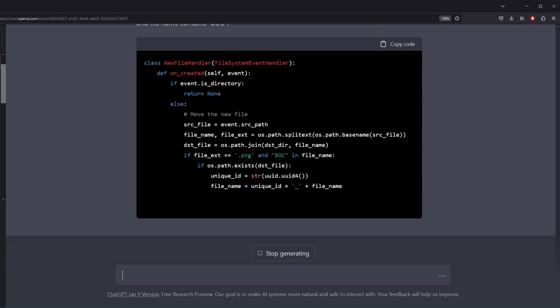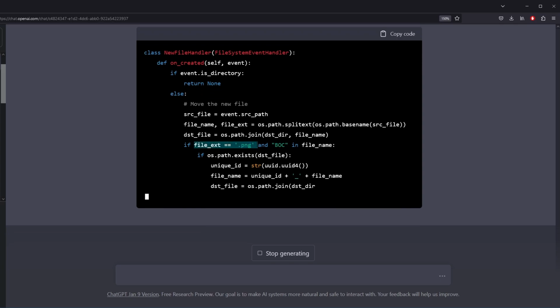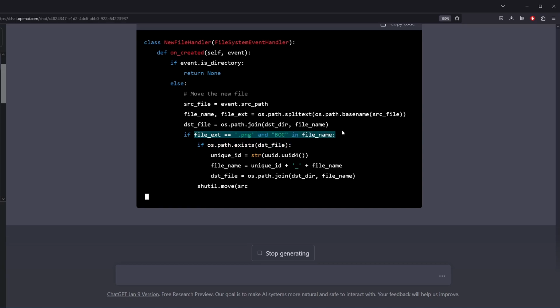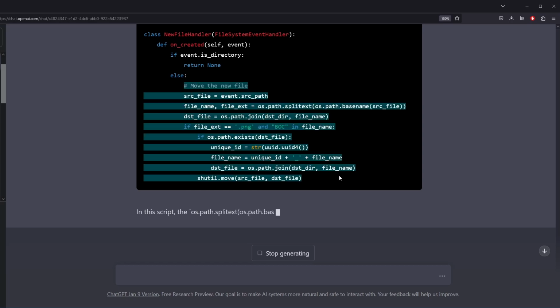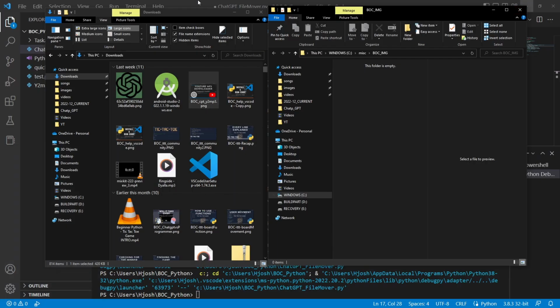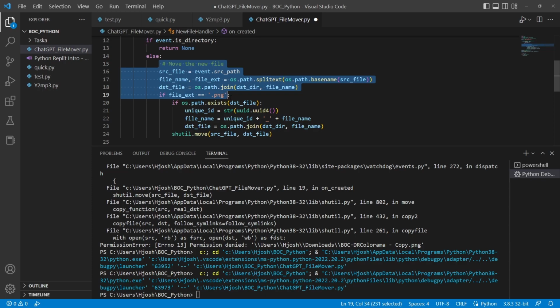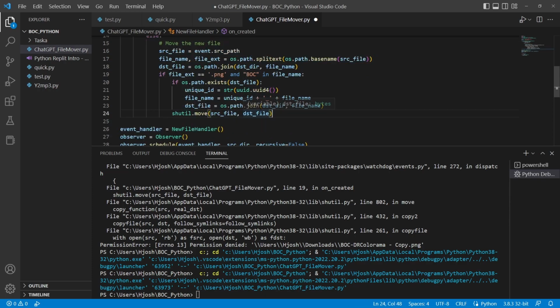And we see here this if condition. This is already the if condition that we added, and it's giving us a little bit extra on this if condition. It's giving us an and statement, and this is absolutely perfect. This is exactly what I was wanting. So let's go back to our code. We'll just change, I think it was just the else statement.